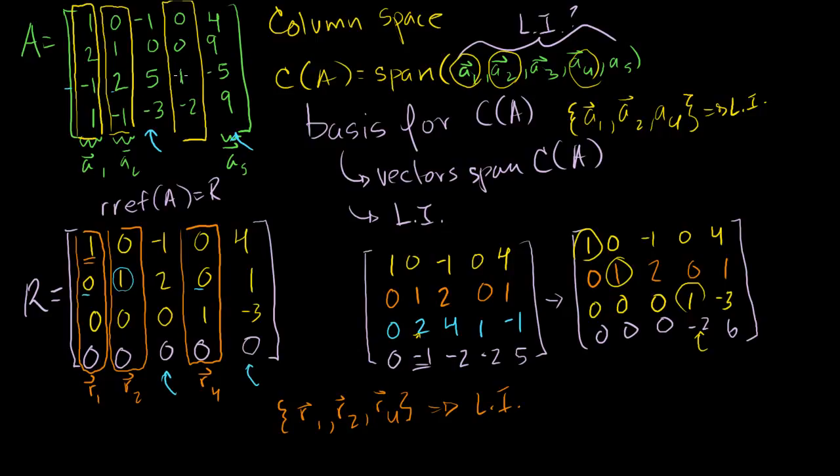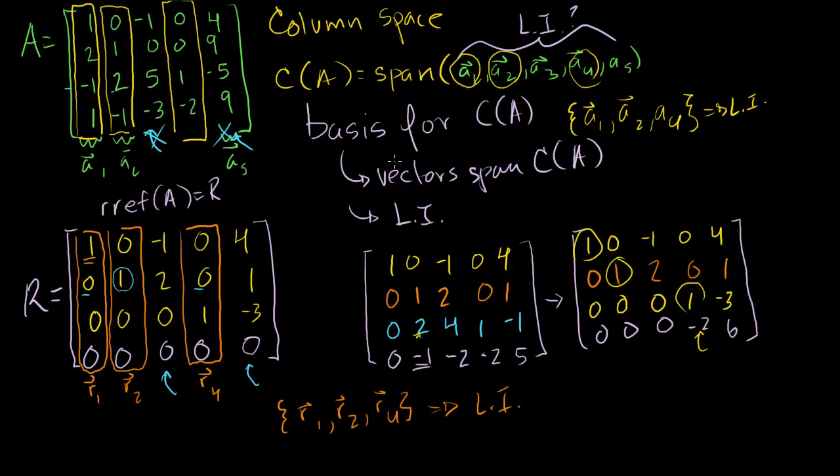I haven't shown you that, but if you take that on faith, then you don't need that column to span. A better way to think of it, you don't need them to span, although they are part of the span, because if you needed this guy, you can just construct him with linear combinations of these guys.